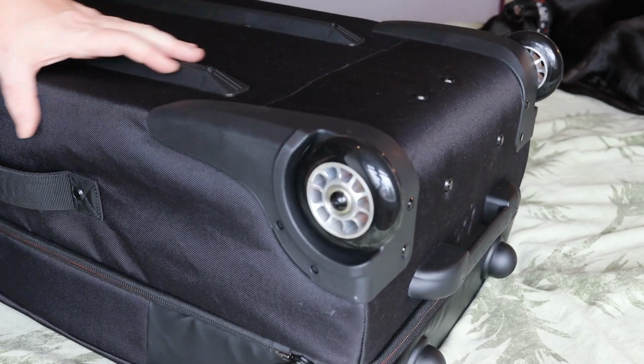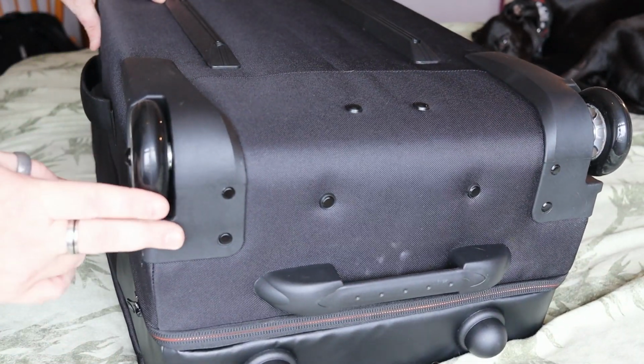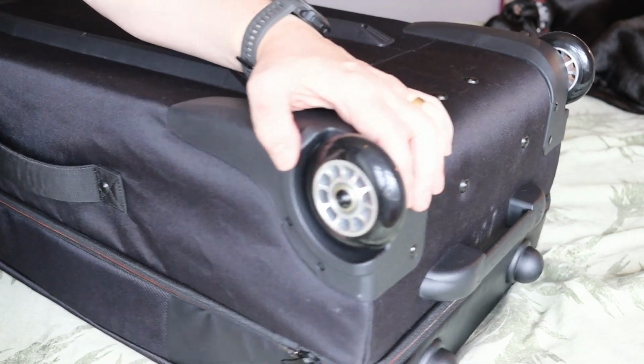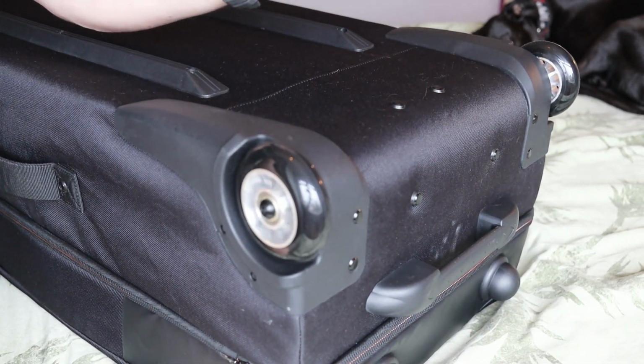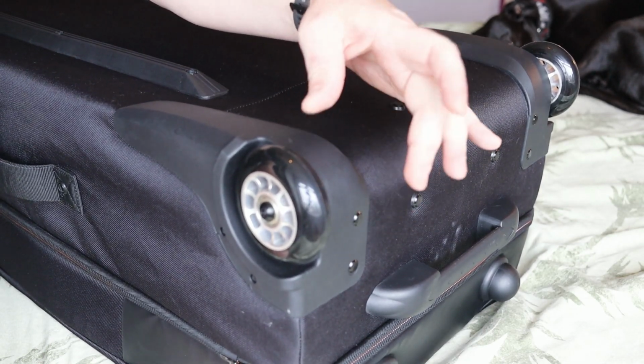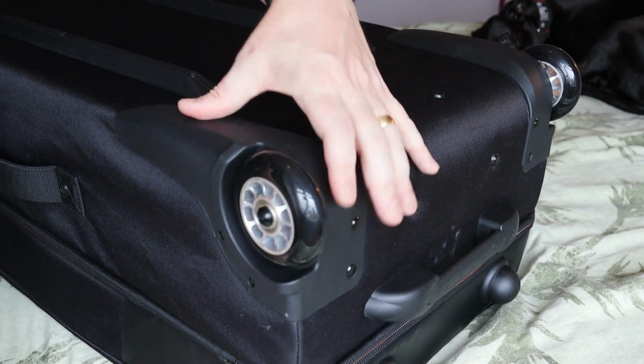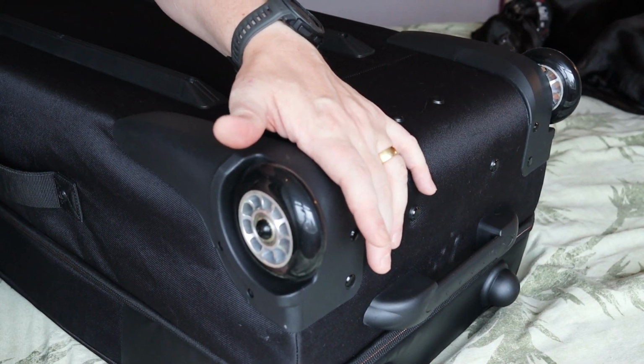I know it was one of the areas that they wanted to put a lot of investment into to make sure these were just right, because I'm sure you've all found that when you're traveling, these are the first things that break. The fixtures onto here itself, again, are super robust.